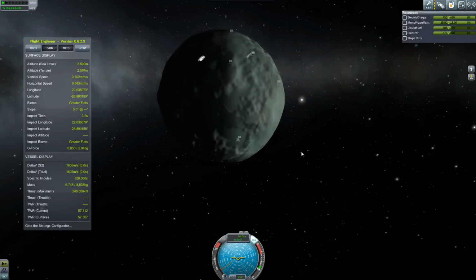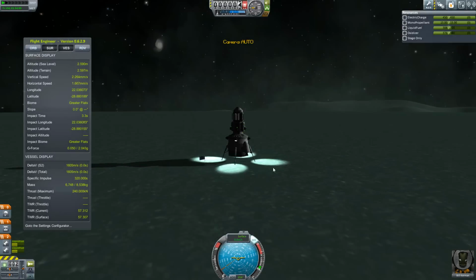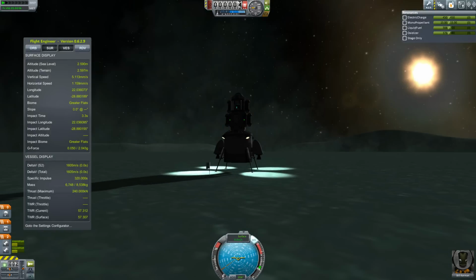So I think we can end the episode here. It's just about been 30 minutes, so yeah, we'll give one last look at the place before we leave. Join us in the next episode. We'll get home, finish the contracts, get all the science, and see what we have.